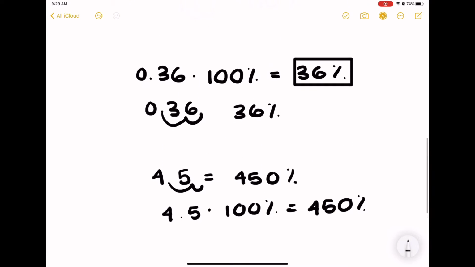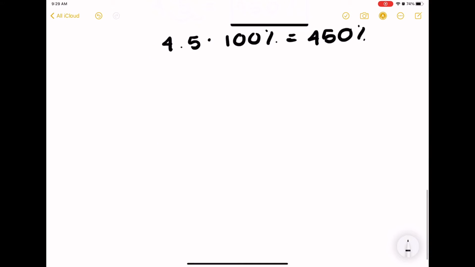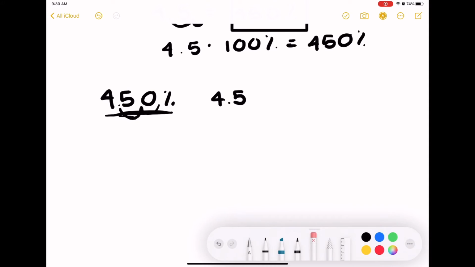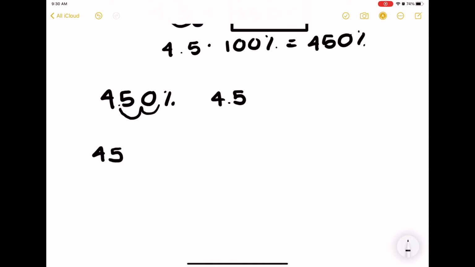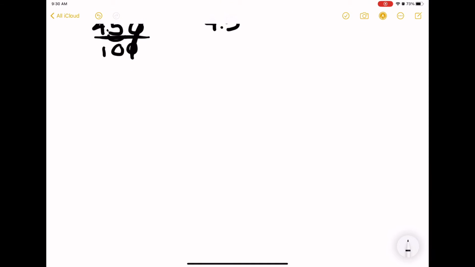But how would we turn a percent into a decimal? Essentially, all we'll do is reverse what we just did. This can be either moving the decimal point to the left instead of to the right, or you divide by 100 because the opposite of multiplication is division. And if you move the decimal, as you can see, it's the same exact thing, you'll get 4.5. And if we multiply that by 100% in order to get the percentage form, we'll get 450%. So we know 4.5 is the decimal form of 450%. So essentially, you just need to either move the decimal place or multiply by 100%.